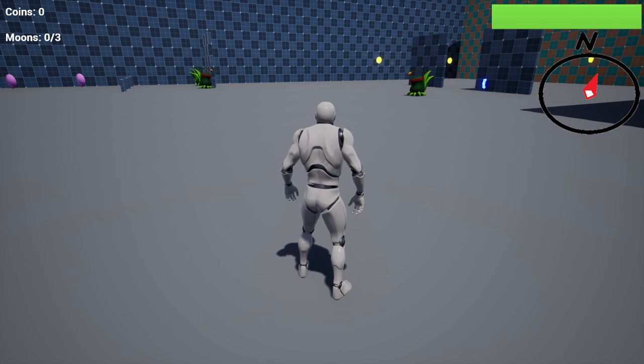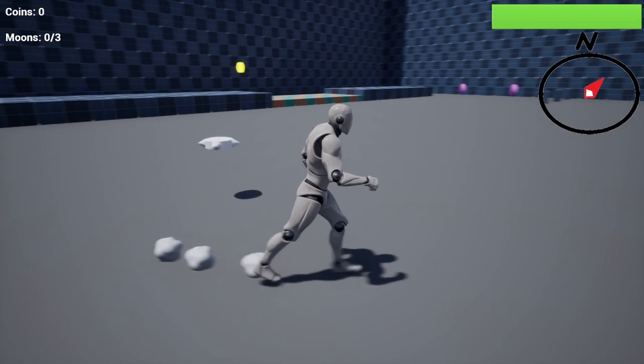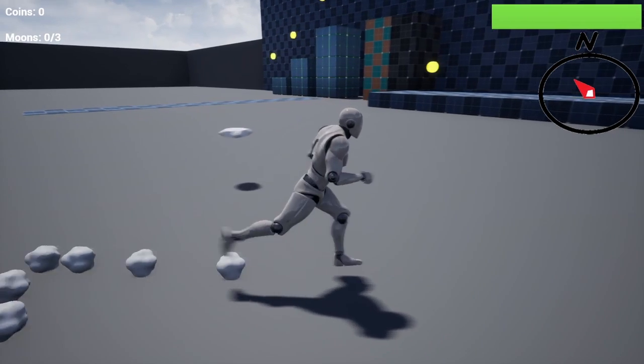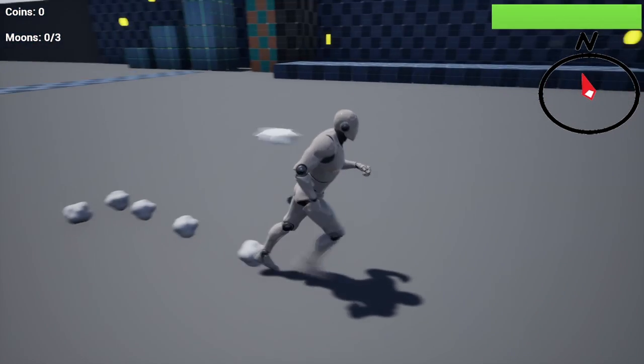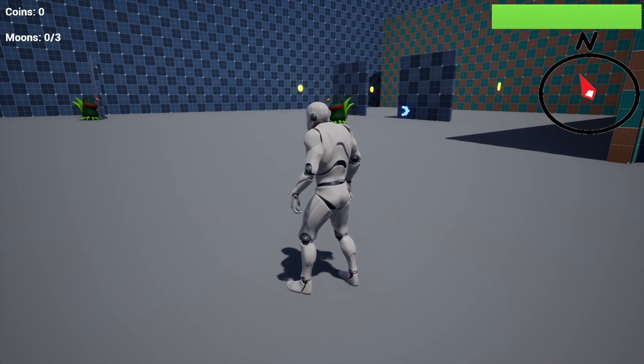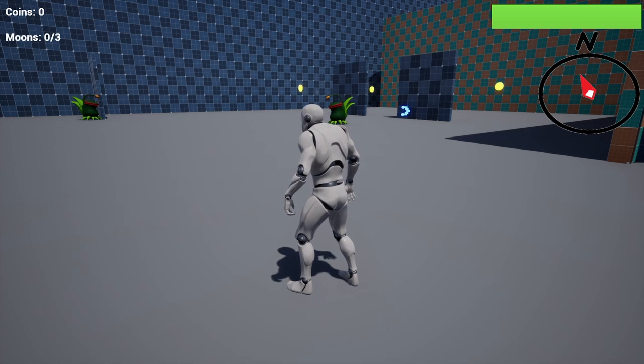After throwing, the projectile will track the player's location and fly back to the player at the same speed as throwing out. After the projectile collides with the enemy avatar, it kills the enemy avatar.